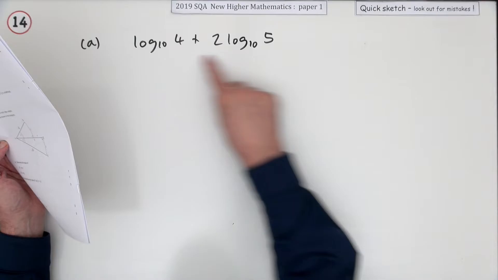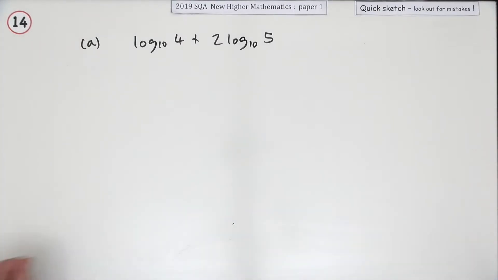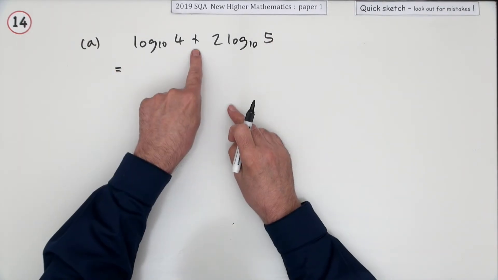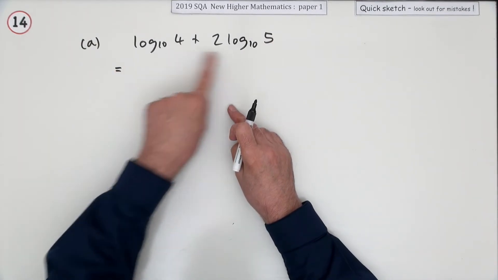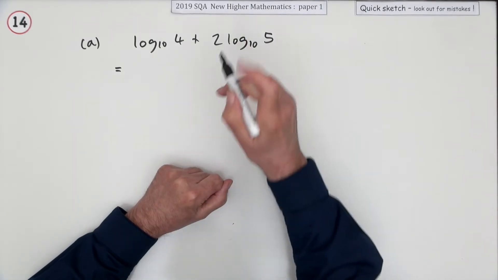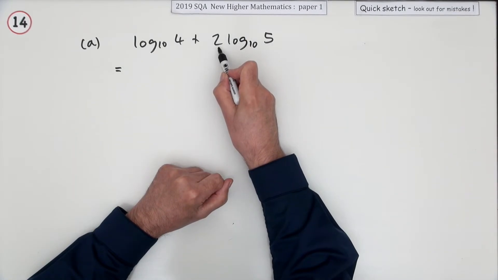For three marks, evaluate what this comes to. You're just going to be using the law of logs. The first obvious one you would see would be the plus, and you remember if you add them then it's the product of whatever they're operating on. But you can't do that until you get rid of this number here, this multiplying number.